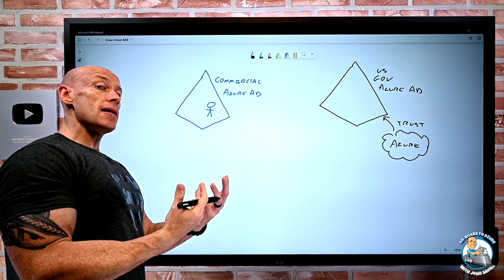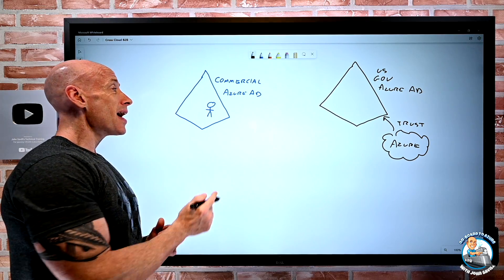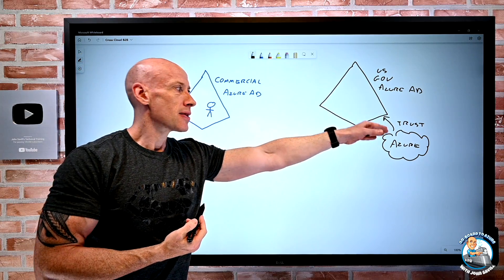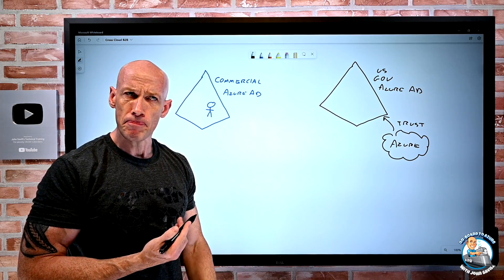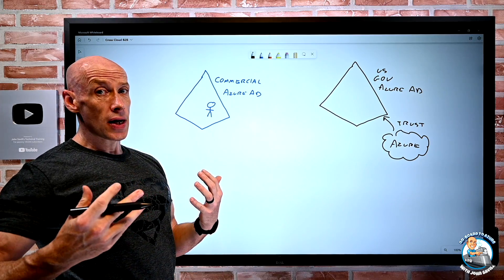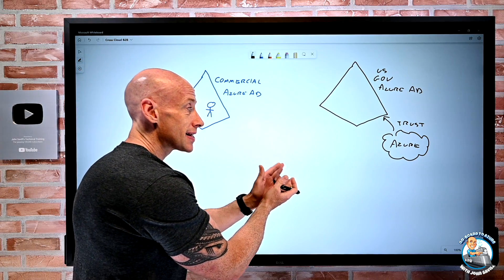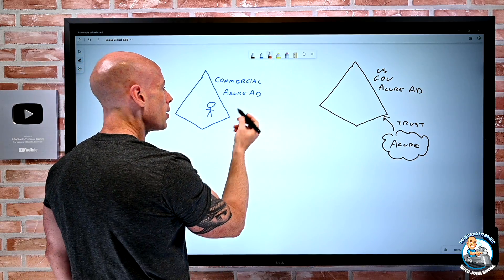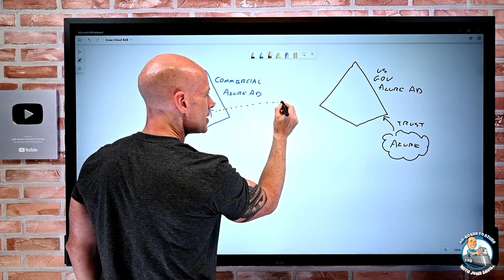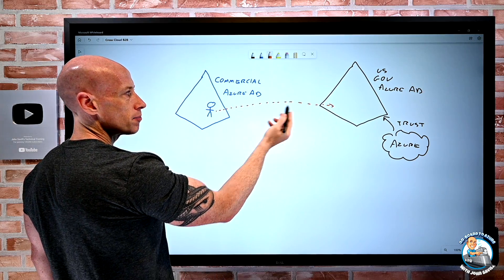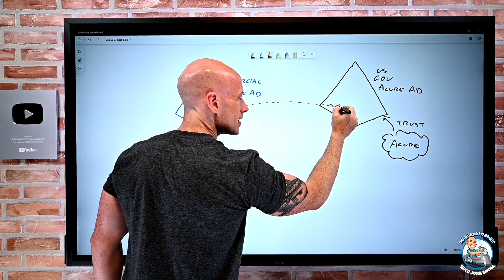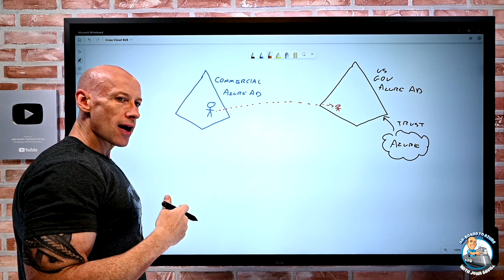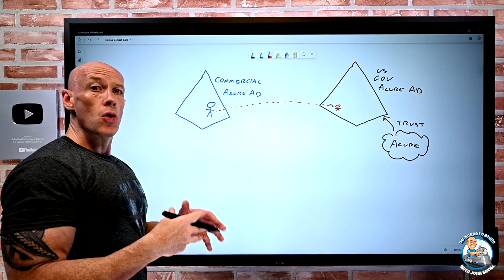And now what my requirement is that is now possible. Instead of having to have separate users in that US Gov Azure AD to then give permissions to those resources, we now support the idea of having Azure AD Connect, different Azure AD Connects, replicating the same object to multiple Azure ADs. I can do that, but I don't want to. What I would rather do is, in this case, add people from commercial as guests or external identities to my US Gov. And so that's now an option and I wanted to walk through what is that pattern.